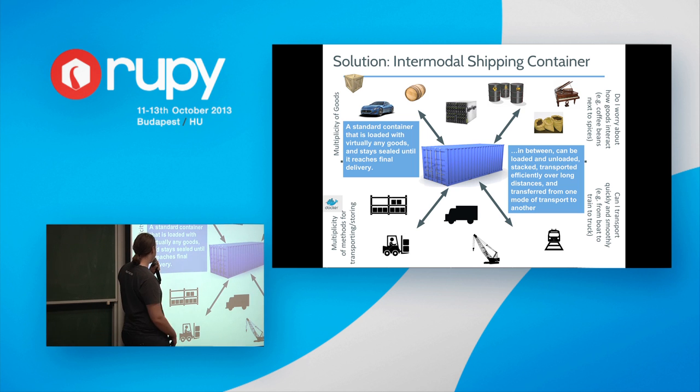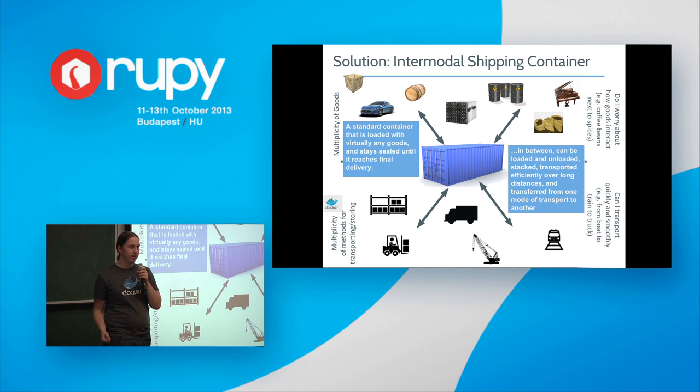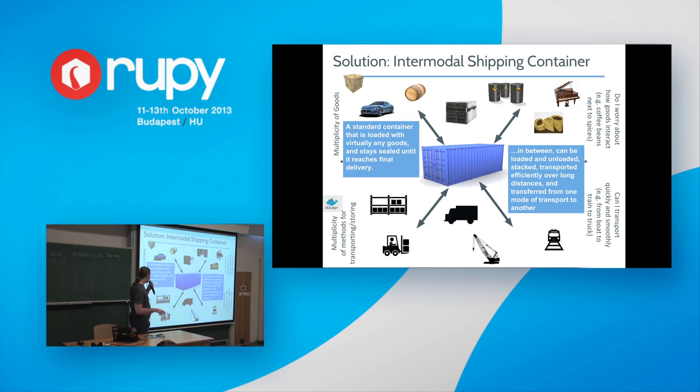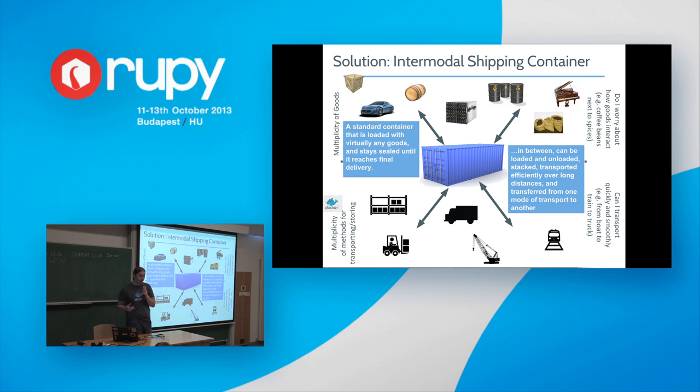So if you put things in a container that's always a standard size, that's always the same material, and you make sure you isolate things inside a container, then things don't interact between each other. So you can put spices and coffee in the same boat as long as they're contained inside their container. And as long as you have a standard train that accepts containers, a standard boat, a standard truck, you can put containers on it. So everything is standardized. You can ship things. You can transport, store. And this problem is solved, basically.